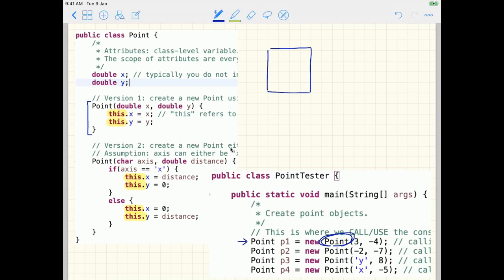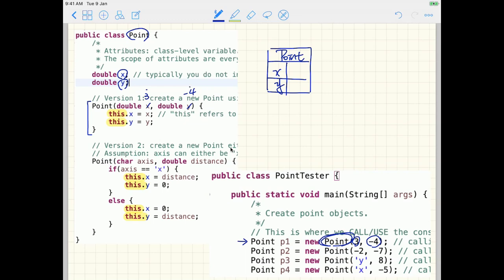Now we have the point object over here, and every point has x and y. So we put x and y over here, and since we have 3 and -4, x will be 3 and y will be -4. Every occurrence of x should be replaced by 3, and every occurrence of y should be replaced by -4.